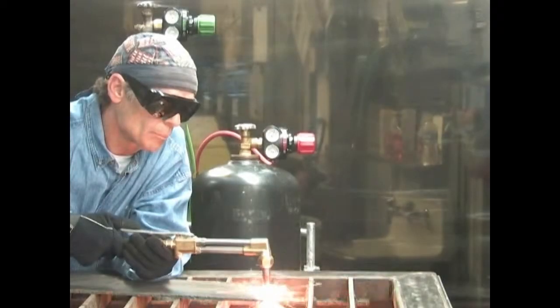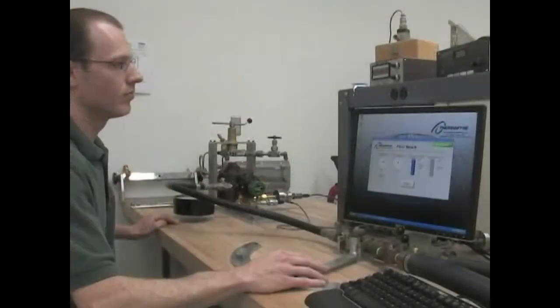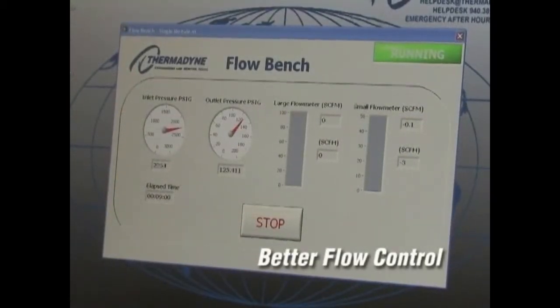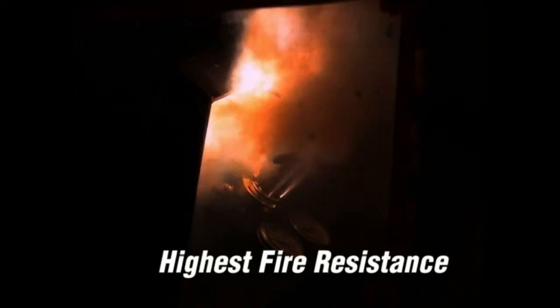Improved performance, enhanced safety features, ergonomic controls. Outperforming the competition. The Edge Series Regulator delivers better flow control across a full range of cylinder pressures. This footage shows a traditional regulator failing the ASTM G175 promoted ignition test, a reality not faced when using the Edge Series Regulator. The Edge design surpasses the requirements for this test and provides the highest resistance to oxygen-related fires in the industry.